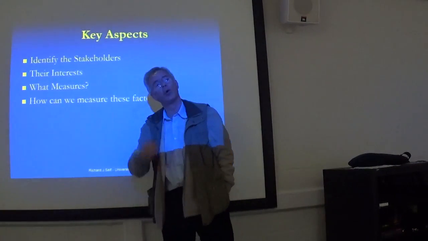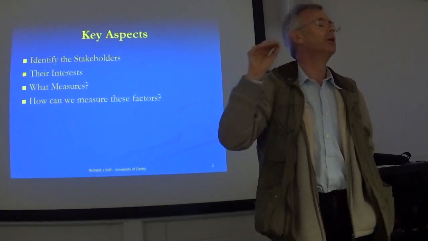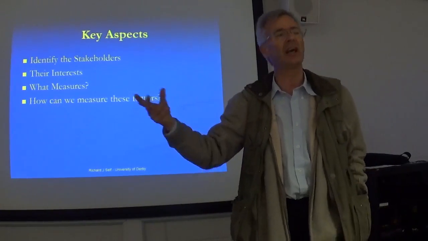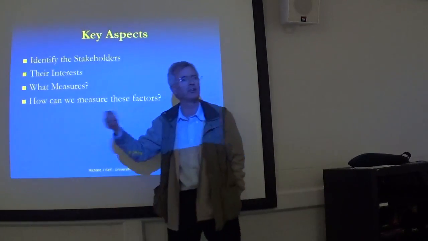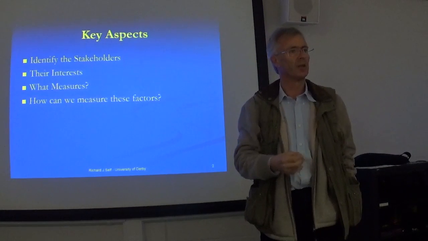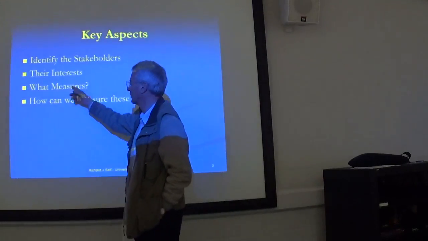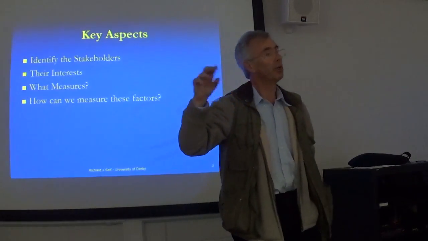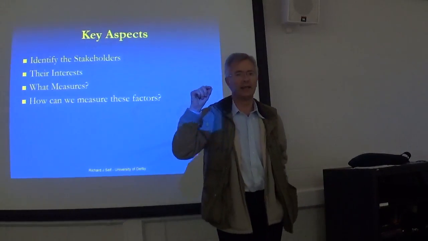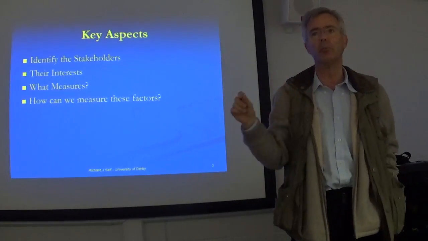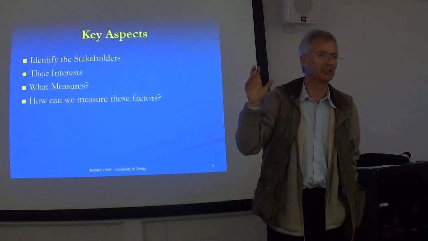And then, having thought about what their interests are, how are you going to measure the performance or the uptake or the success of your application to show that their interests are being met and satisfied? So it's a step-by-step process. And you have to have measures which you can actually measure. These are criteria which lead you to a way of collecting some numbers of some sort that help you to define, is it successful or not?